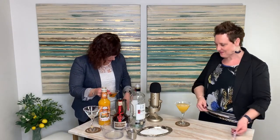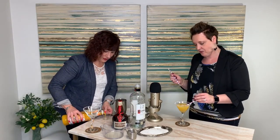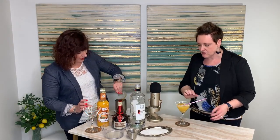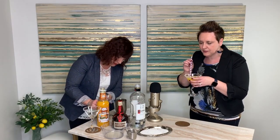I put in the vodka. Now I'm doing the Grand Marnier. It says it on this ingredient. Interesting. But you know what? It makes it more fun to drink it out of a straw regardless. There you go. I love salted rims, but I guess it's sweet and then salty. Kinda, yeah. So now I'm going to do it this way. Tell me the difference and we will fix it. Okay, so now that's really good.